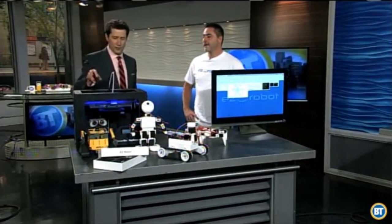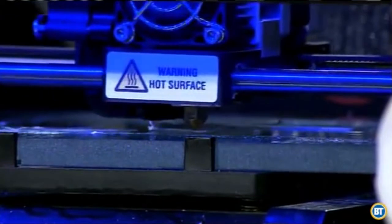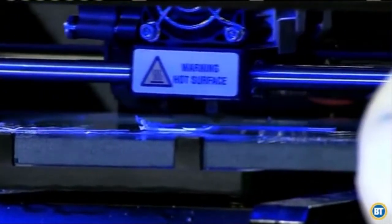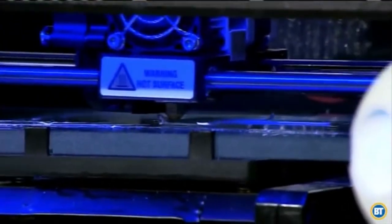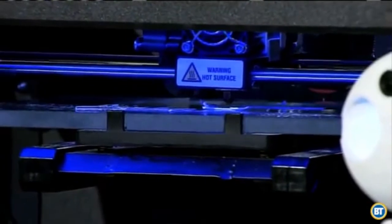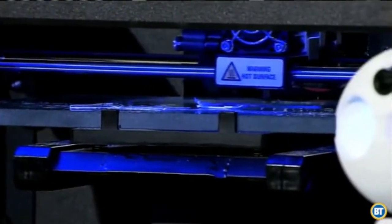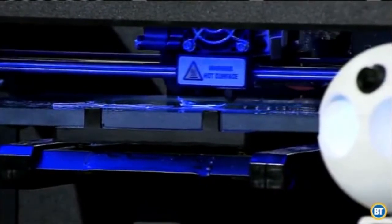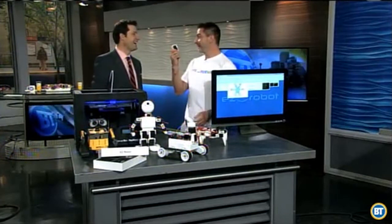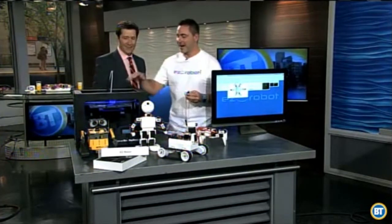In front of me here is a 3D printer — our gadget guy Mike Yanni has been talking about these for a while. What does this do for your robots? We know that a lot of people have 3D printers, it's becoming really popular. So rather than people purchasing parts from our website or kits, they can actually print right in their home using a 3D printer. The specs are in the software — it tells the printer what to do. If you imagine hitting a print button at your office to print a document, you can now say print and have one of these. And we're actually printing right now while this is live.